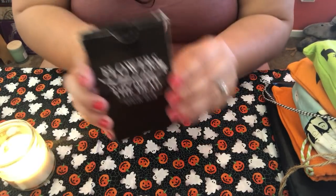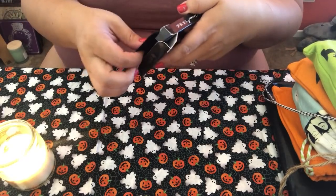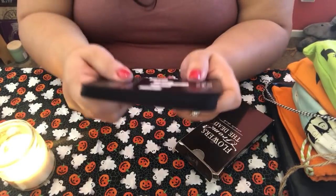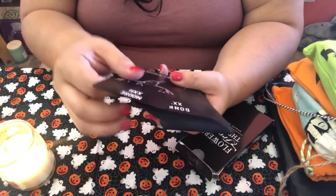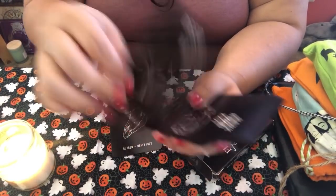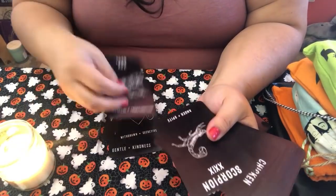This is the Flowers from the Dead Oracle. I purchased it at a random crystal shop my husband and I stumbled across in LA — they had some indie decks there. The card backs are all black, so I edged the sides black to match. The cards themselves feature carcasses or skulls of animals with some keywords — a real simple deck that's creepy in its own little way. Anything with skeletons is pretty cool.